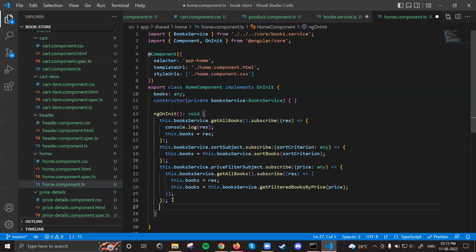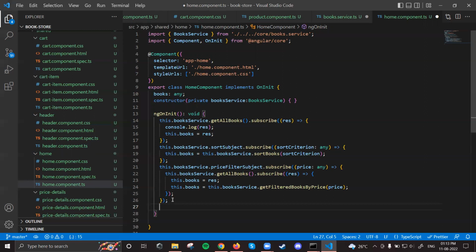According to the search text that we receive from the service through the subject, it will filter the books that have that particular text in their title, and display only those books which have that name.